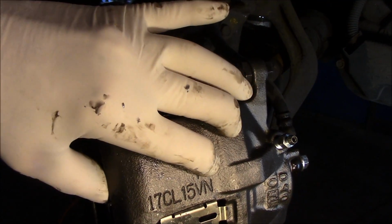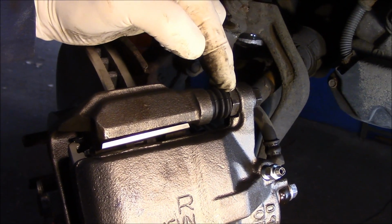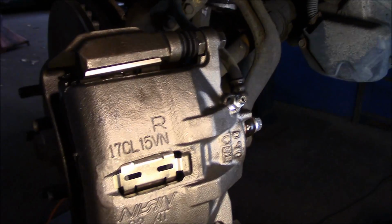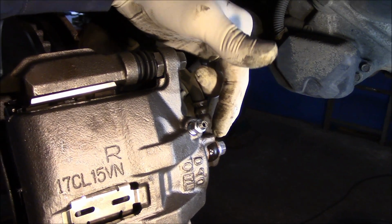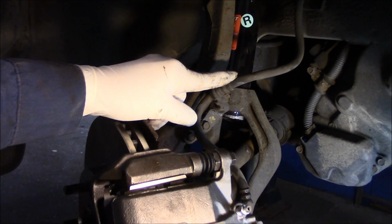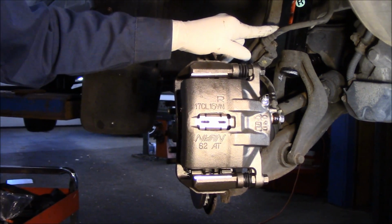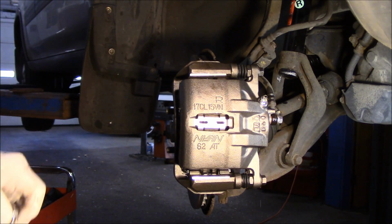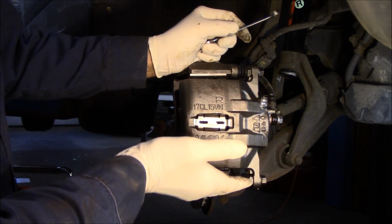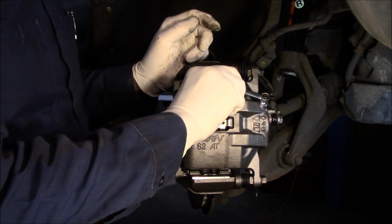We put our caliper back on. We tightened up these bolts right here. We held this one while we tightened it up, and we tightened up this one as well. We reinstalled our brake line, and we took our pliers off to let this start to drip out. So that's it. We're pretty much all set. There you go. You see how it's starting to drip out right now? Now the caliper itself has filled up pretty much with fluid, and we're all set there.